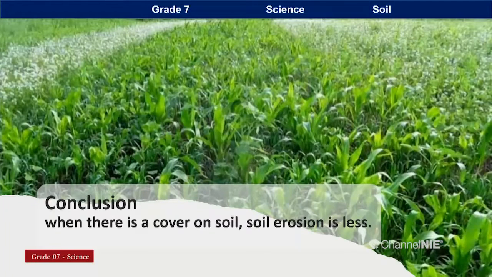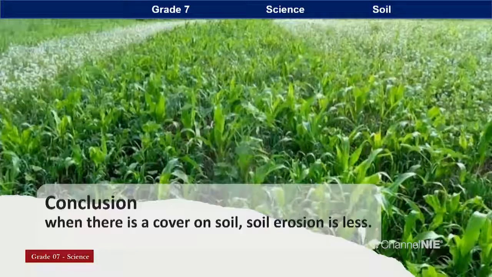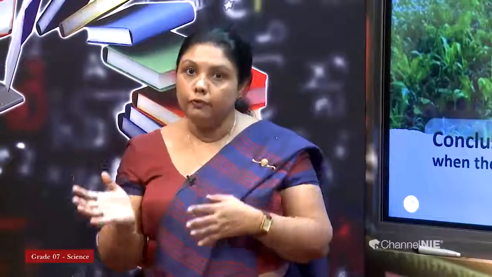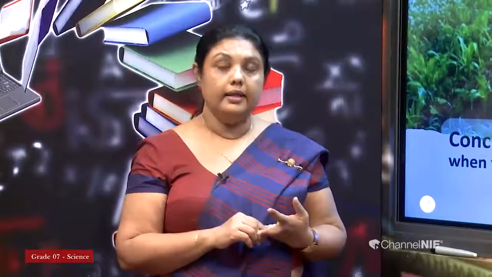Today we learnt about soil, how soil is made, what the parts in soil are, and why it is important. As I told you, if soil is not there, we can't live. There is no place for plants to grow, animals to live, especially humans to live. If soil is not there, plants won't grow, and there is no food for others. That is the main thing. We also learnt how soil is formed, its main parts and composition. The most important part of soil is the top layer. If that is removed, we call it erosion.